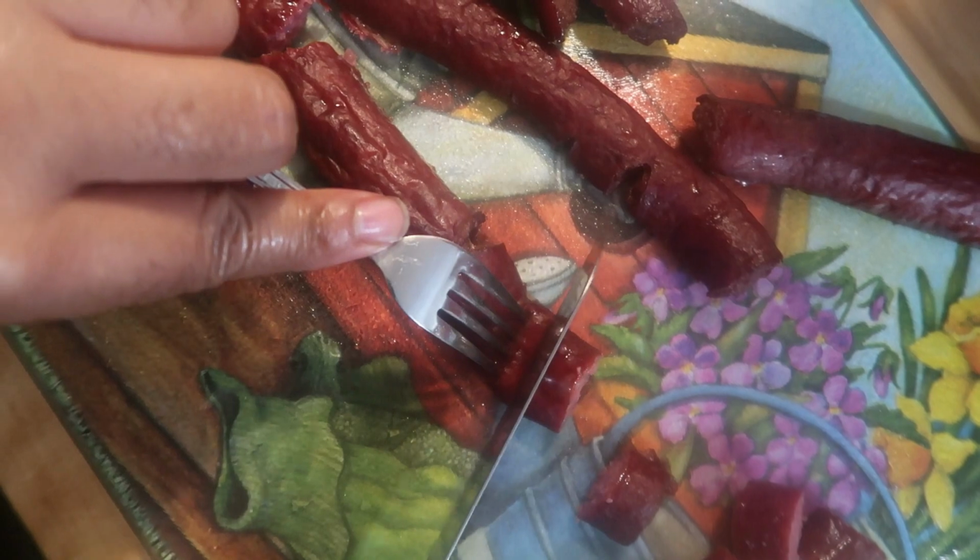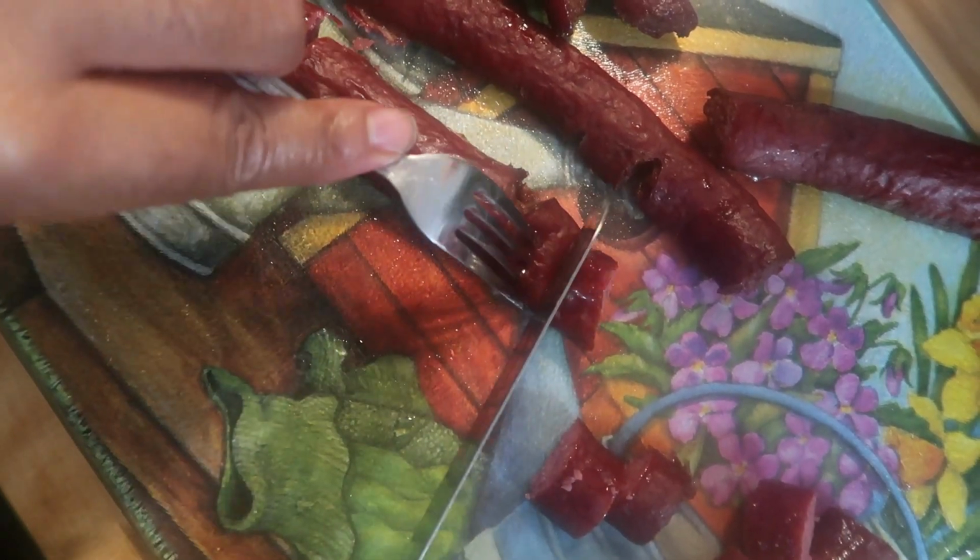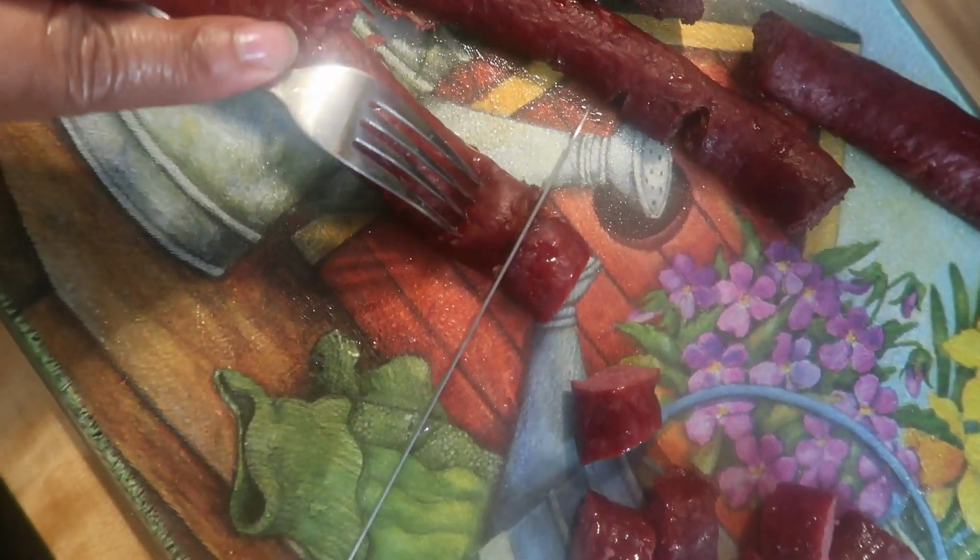These are some nice sausages. You can choose. These are all beef sausages. I hope you guys pay attention.